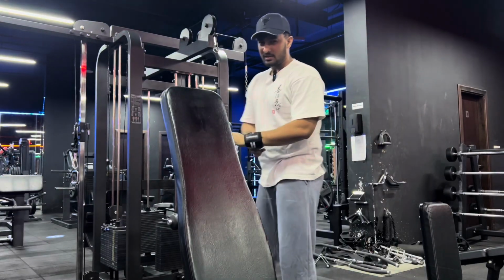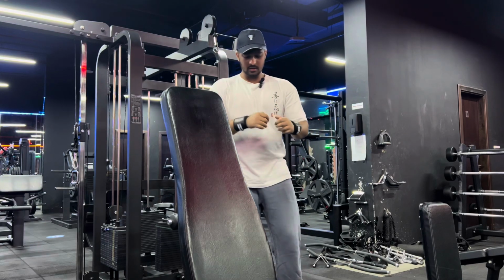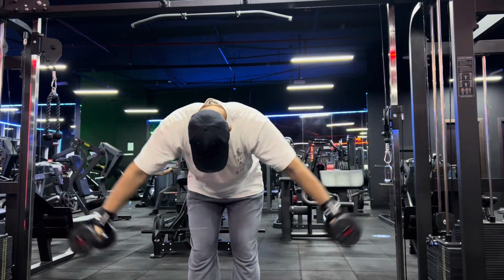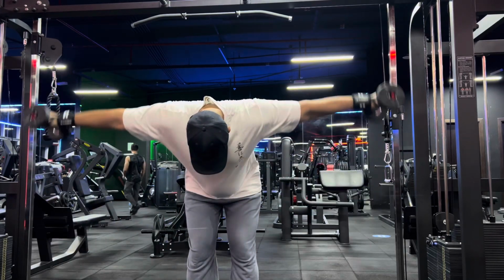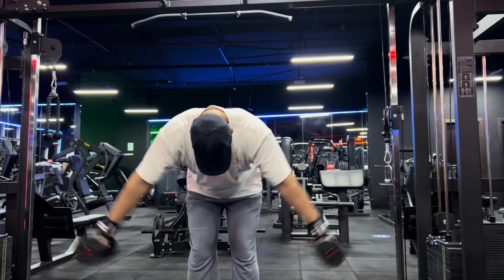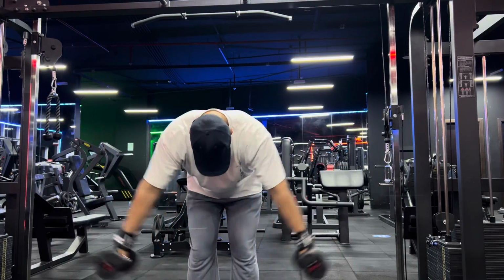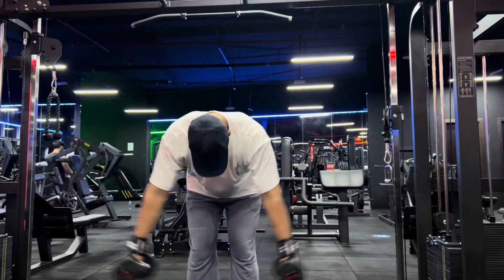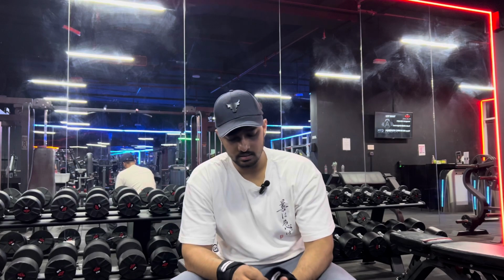That was actually a PR on shoulder presses. That will complete the superset. So the third set actually was good. The pump was good and we were able to hit a PR on that as well. It's good. Moving on to the final exercise for our shoulders.